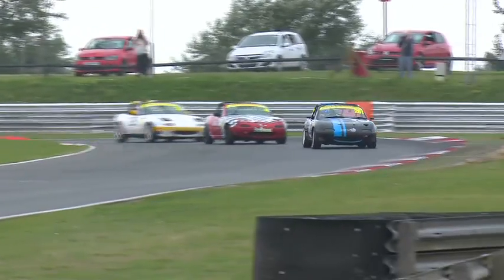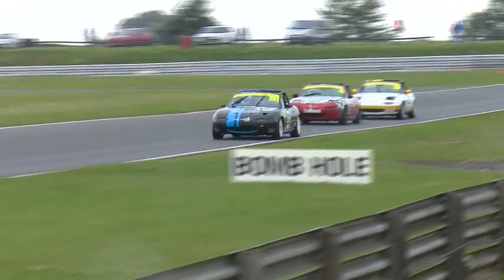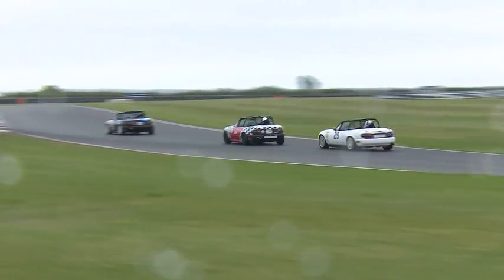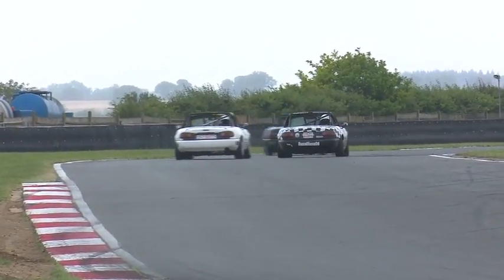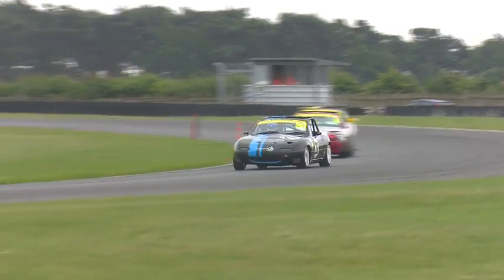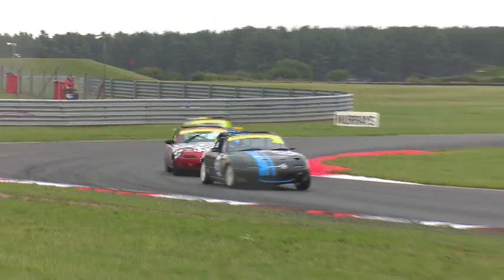The 261 car still there. Kevin Brent's made up one position on this last lap. I'll tell you what, Brent getting closer, or is he? No, they get side by side. It looks like Adam Craig wants to try it, of course, and get second place back. Jack Rawls runs a little bit wide. They're going into Coram trying to get the sweep, but it's Brent still there in second place from Adam Craig, but Jack Rawls heading around Coram and looking for a second win in the BRSCC Mazda MX-5 Championship Class B.